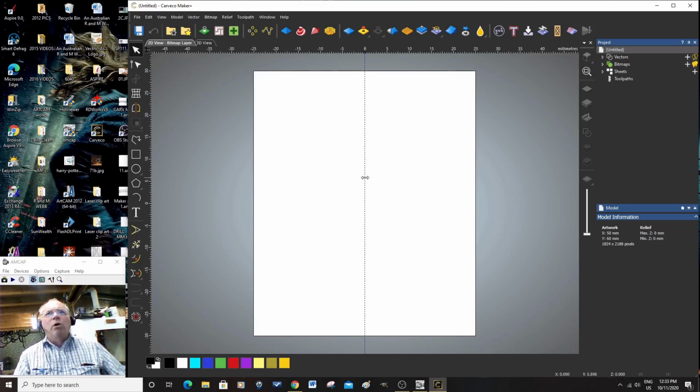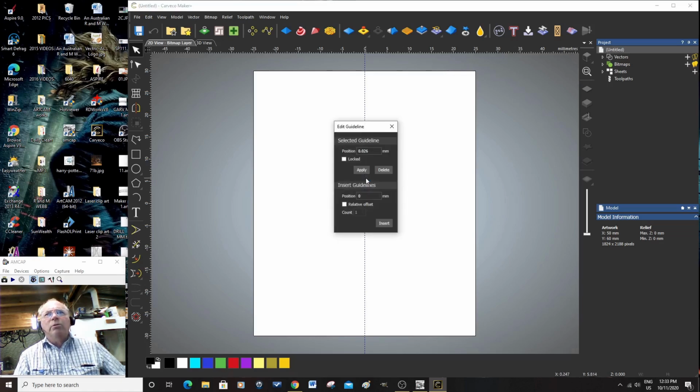Now if you hover over it and double left click, you can position the line exactly where you want it, within half a thousandth of an inch. I'm talking in thousandths of an inch now, but in other words, very, very accurately.